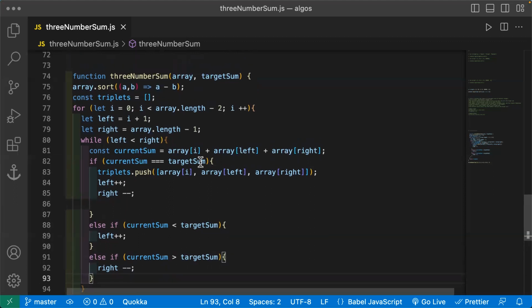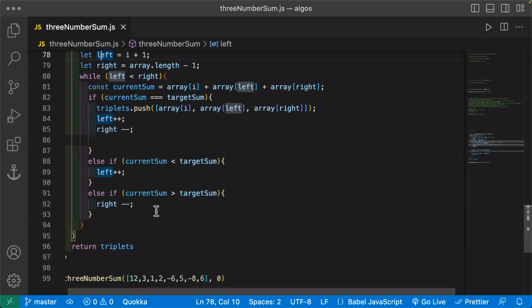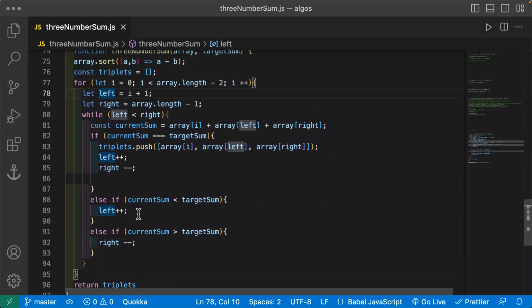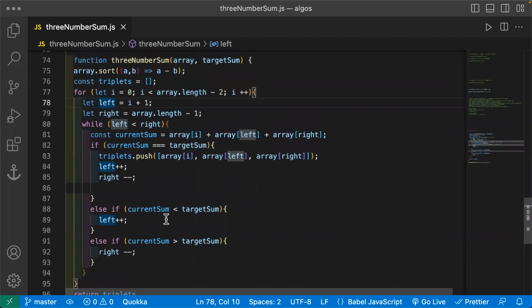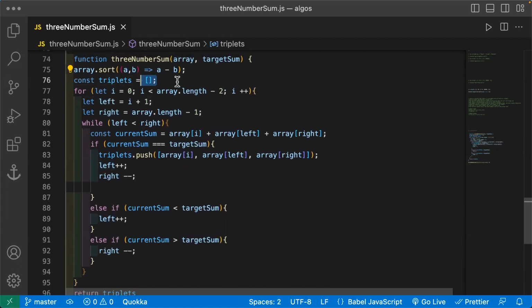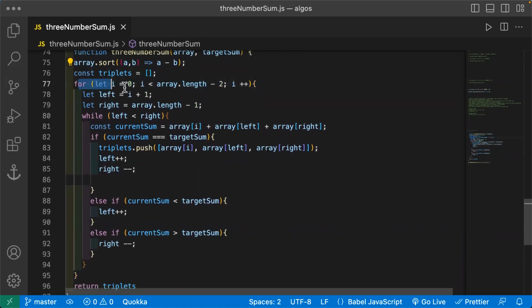But what this is doing is it's checking through an array, it's increasing I, and every time I increases, left increases. And so we're checking every possible combination through an ascending order array. And that will help us find every possible combination to add to this triplets array with only one for loop.